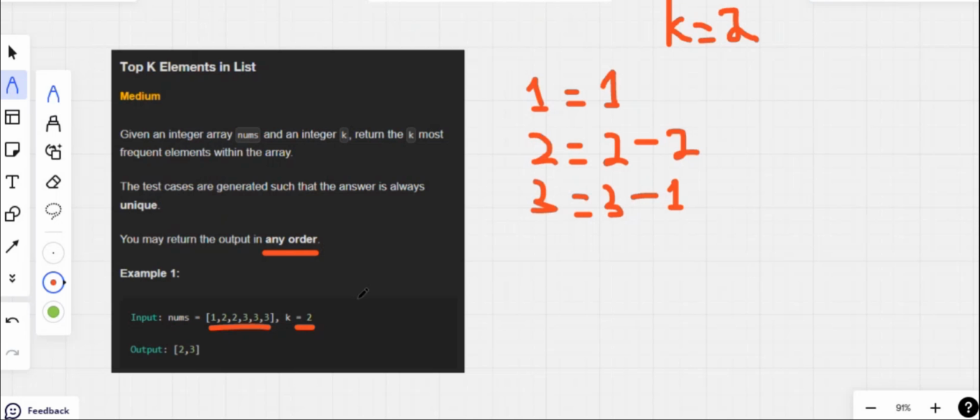All our focus in the logic is this. We find out the frequency of all of these. We find out all the different numbers in the array given to us. Then we look at the frequency of each given number. And then, based on the value given to us in k, we select the top k elements from the repeated elements in that list. So that is, generally speaking, all we need to do in this particular problem.